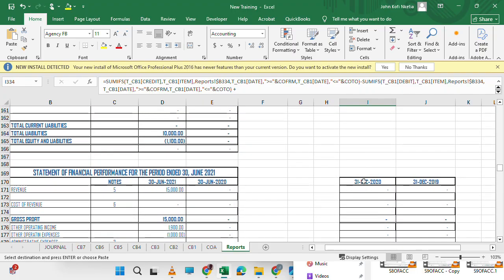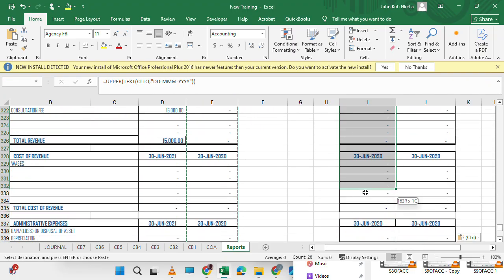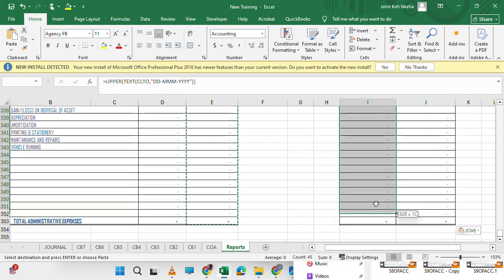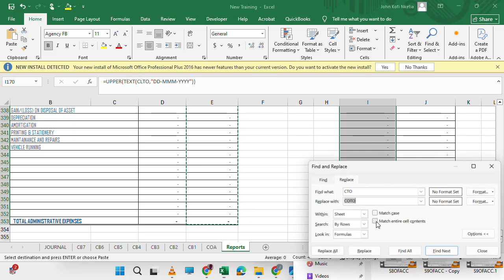Now, wherever we have C from, it is going to be CL from, which is the current lapse from, right?